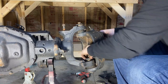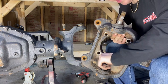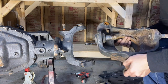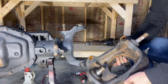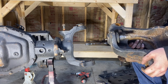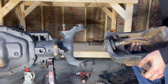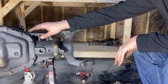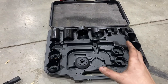That bottom ball joint — wow, I think it's even worse than the top one. That ball joint is shot, and this ball joint is shot as well. Next we're going to pull this snap ring off the bottom — there's no snap ring on the top. Then we're going to press these old ball joints out. After that we'll pull this differential cover, drain the differential fluid, and pull out the carrier and the pinion gear.